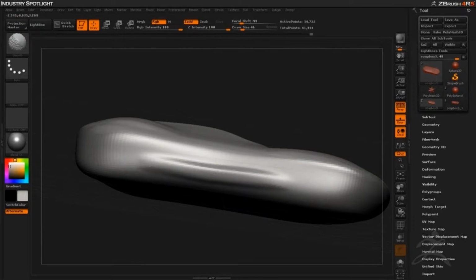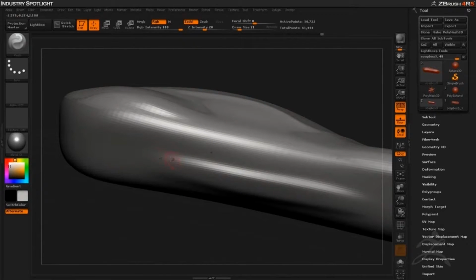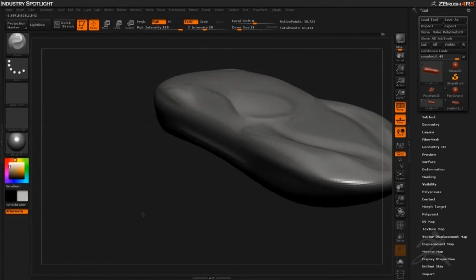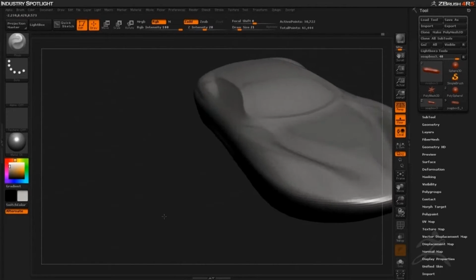if that's something that I wanted to keep, I would come back in and probably use the pinch brush and tighten that edge up. And that lower edge, and then smooth it back out again to relax those vertices. That's going to catch some light down there and strengthen the side.